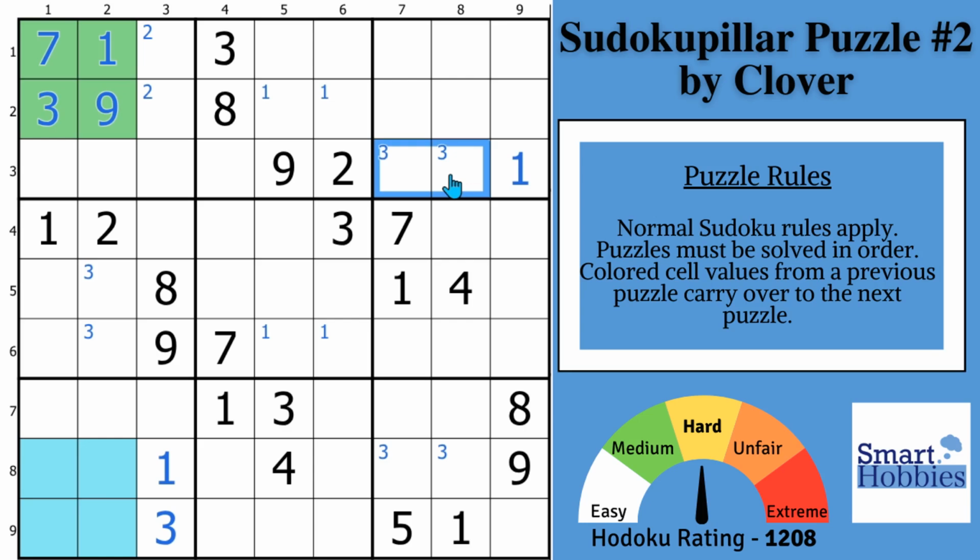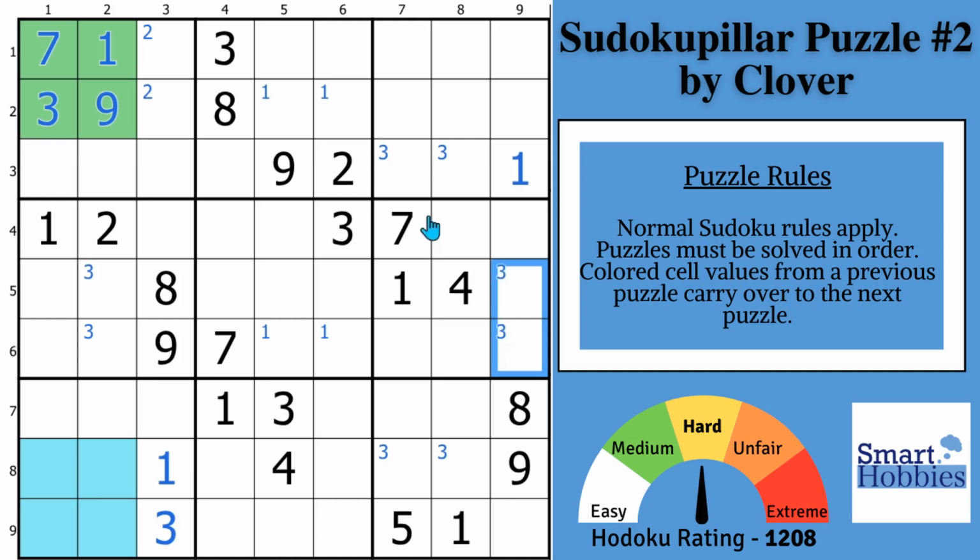And it brings you up to an interesting situation here. You might notice that the 3s are restricted in blocks 3 and 9 in the same 2 columns, columns 7 and 8. So that means the 3 is going to be here and here, or here and here in those 2 blocks. So where does it put a 3 in block 6? Well, 3 has to be in column 9, right? Because there's nowhere else in column 9 to put a 3. And so if it was possible for all 3 of these cells, you'd have a claiming triple. But since you have a 3 right there, 3 is going to be one of these 2 spots.